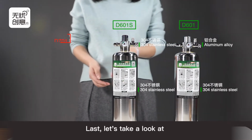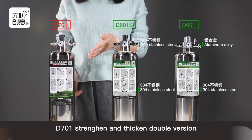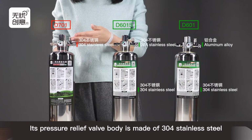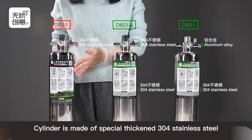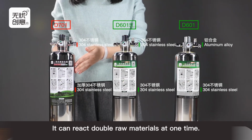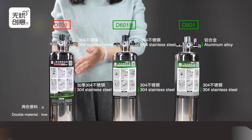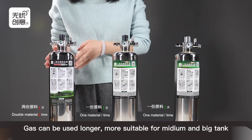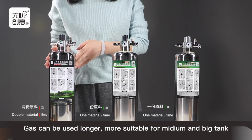Last, let's take a look at the 701 strengthened and thickened double version. Its pressure relief valve body is made of 304 stainless steel. The cylinder is made of special thickened 304 stainless steel. It can react double raw materials at one time. Compared with the previous two versions, the gas volume is doubled. Gas can be used longer, more suitable for medium and big tanks.